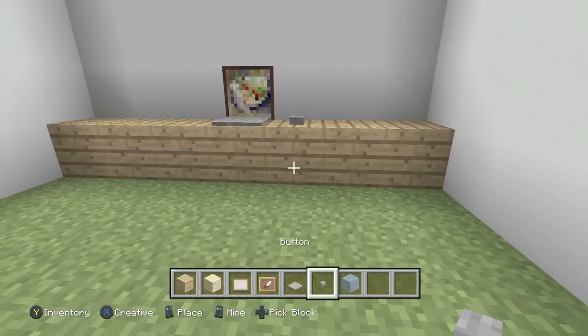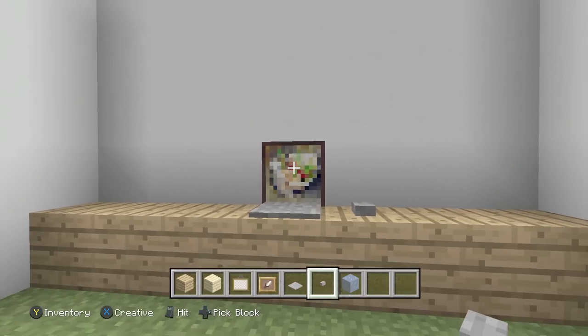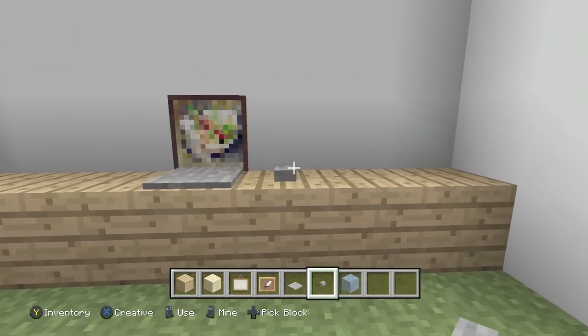Now, it doesn't look too bad, guys. I'm not going to lie, it doesn't look too bad. But there's a better way to do a laptop, which I'm going to show you now.